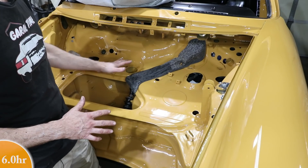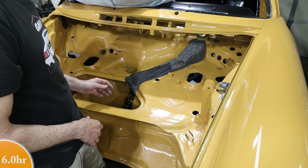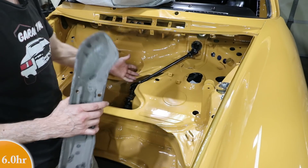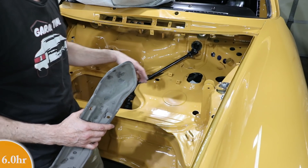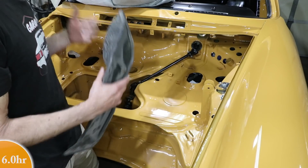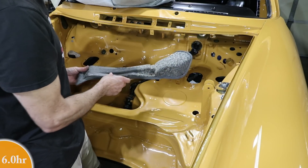I think I might go back and paint this — use epoxy primer and then probably paint it black, though I could paint it yellow. It's probably wise to put this on. If you leave it off, the risk is you get a piece of wiring or some luggage — or your wife's purse — stuck in here and tangled up in the steering, and then you're in trouble. So even though this is extra work, I think it's worthwhile putting it back on just for safety.